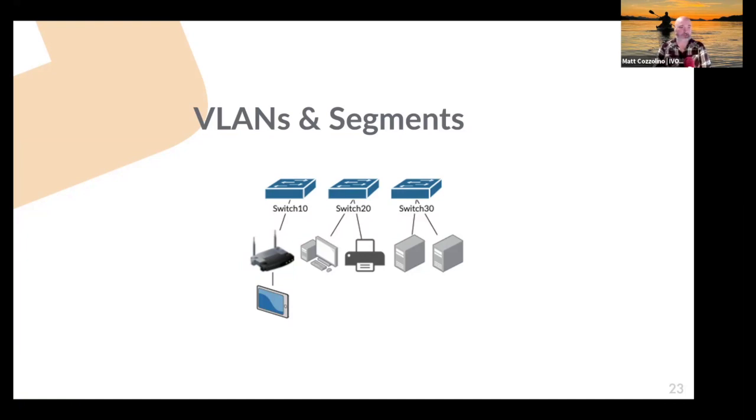But that brings us to this concept of a VLAN. It's not really a magical anything. It is just a construct to contain traffic. So this is that definition of the bar. This switch 10, switch 20, switch 30, that is the one bar down the street, the bar in between, and then the coffee shop right next door, right? Those are 3 independent environments, 3 independent VLANs, 3 independent segments. You can think of them as their own little switching infrastructure.